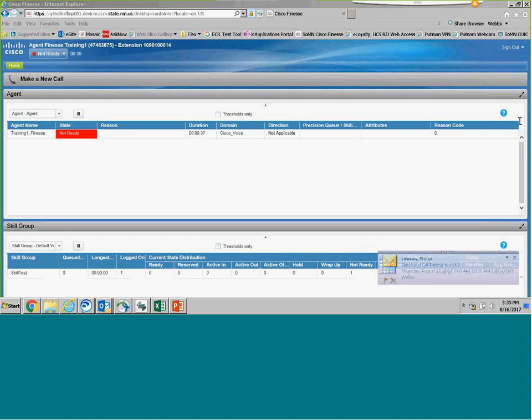Does this new system also record the calls for supervisors to monitor our calls? With the Finesse system, the supervisors will have a desktop that is just like yours so that they can take calls exactly the way you do. They have an additional function that allows them 2 or 3 additional pieces because they are supervisors, and one of them is the ability to monitor calls that you're on. So supervisors will have the ability to monitor.